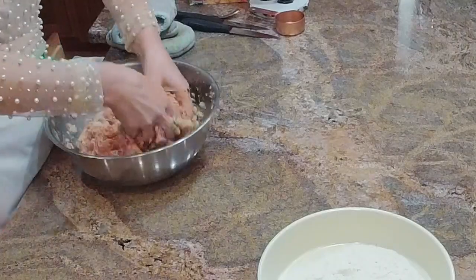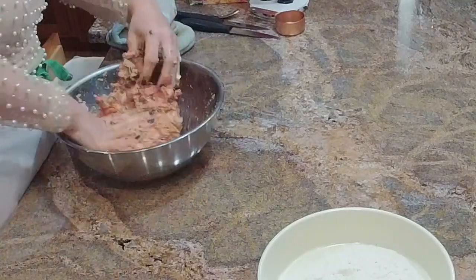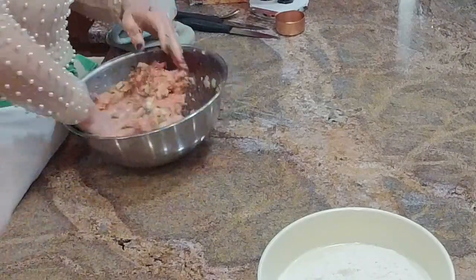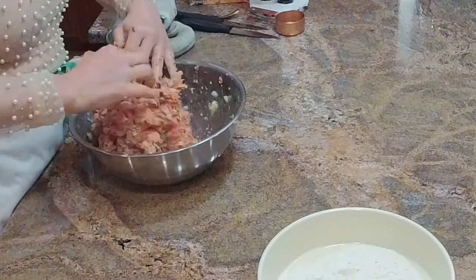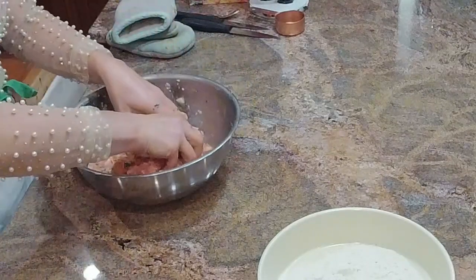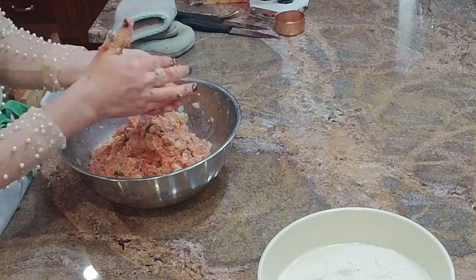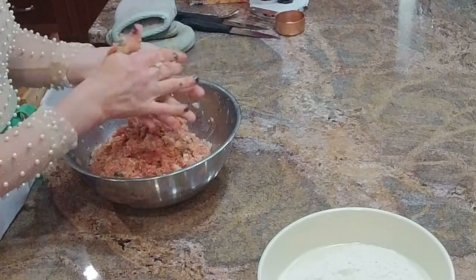Get it. Oh, squished. Oh, yeah, I know. But you want every bite to have a little bit of everything so it's not missing any of those flavors. Okay, I think I'm good. So what I'm going to do is make a few little balls, and then we'll cook them and get you guys on your way.